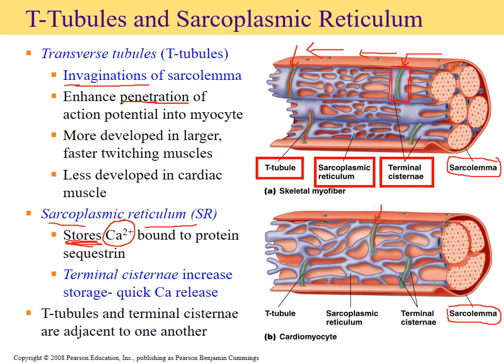Now, what are the differences? Well, in skeletal muscle, we tend to see that they have more extensive T tubules and also a lot more sarcoplasmic reticulum, and it's not as developed in our cardiac muscle. And this obviously can correlate to the fact that our skeletal muscle tends to be larger and of course is on that twitching fest, so it responds a lot quicker than your cardiac muscle.